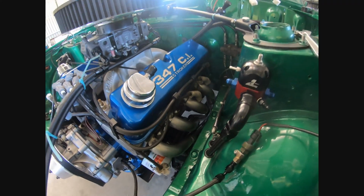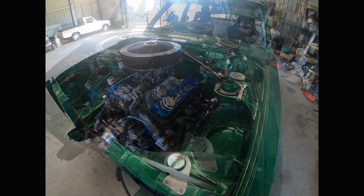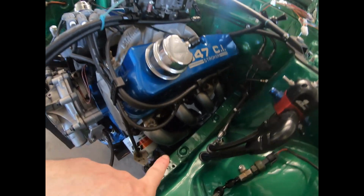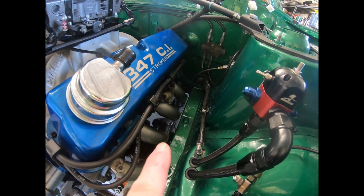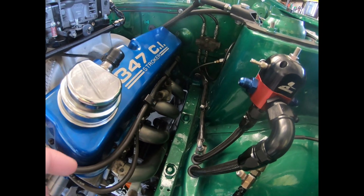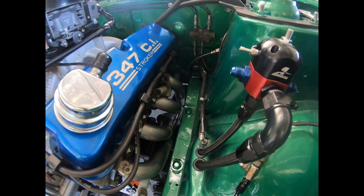Alright, I'll fix up cylinder 5 and we'll have another look. So, I've shortened cylinder 5. You can see there's a bit more of a gap to the chassis rail there now. Also did the same with 8, just give it a bit more space off that rail there, so when I wrap it, it has a bit of room. An air gap is always a good layer of insulation.